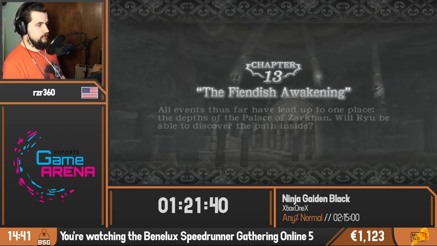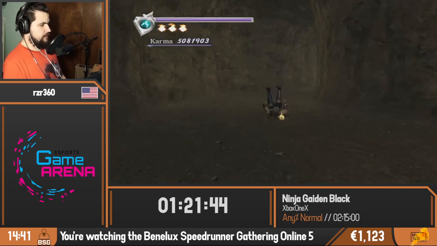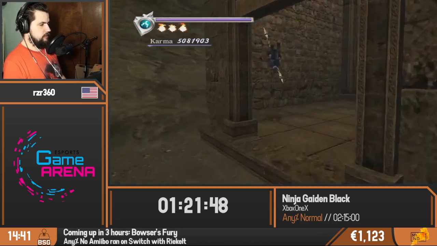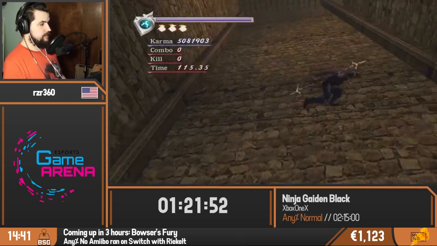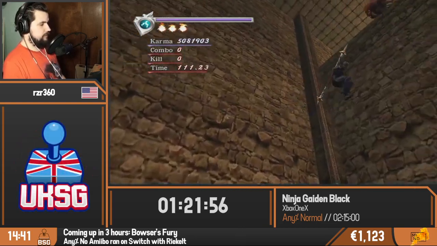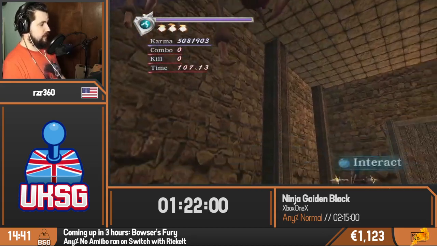So now we have chapter 13. In this chapter, we're going to go through a lot of areas that we've actually been to before. This is one of the big backtracking chapters, and it ends with arguably one of the best boss fights in the game.